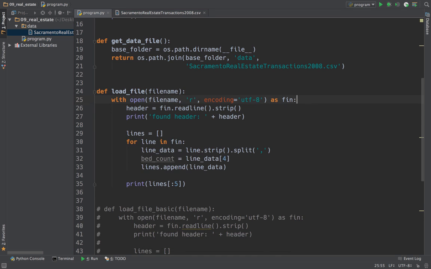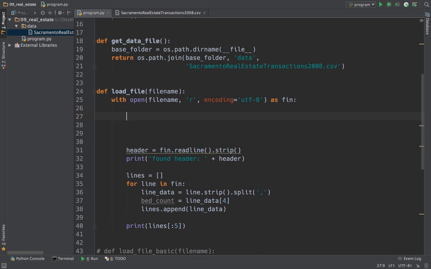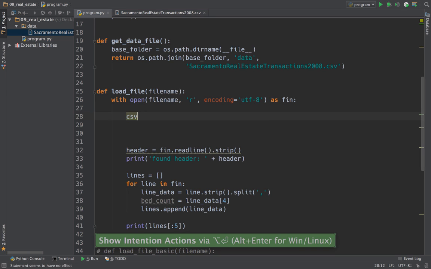We're going to go over here and use a module called CSV. So there's a couple of formats that have built-in support in Python. One of them is comma separated values. Another one is JSON. JSON is actually my favorite text-based format. And we also have XML. So we can actually import this module up here at the top. I just wrote import CSV at the top, as you know.